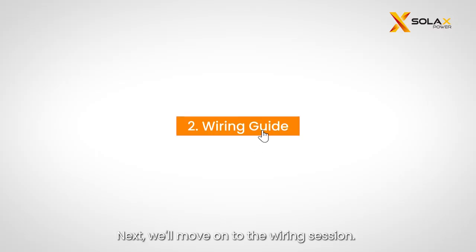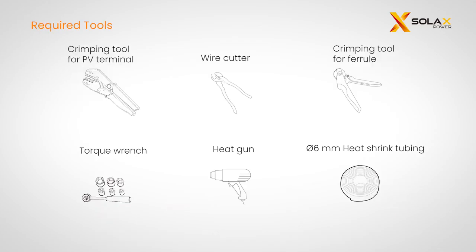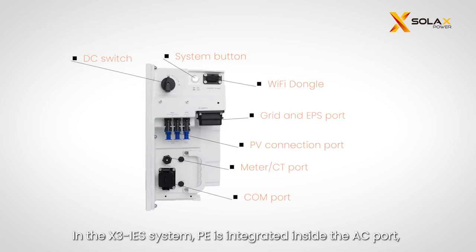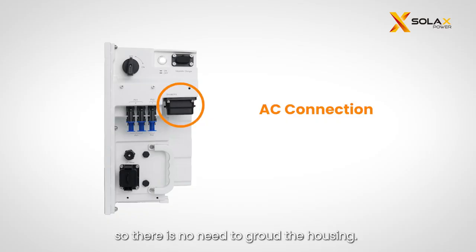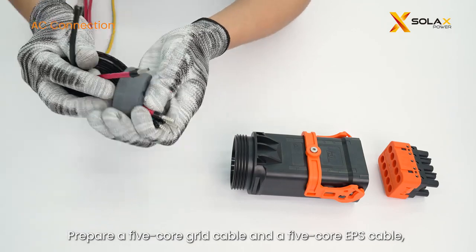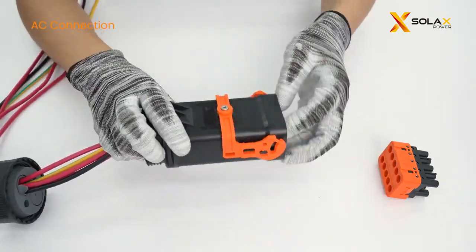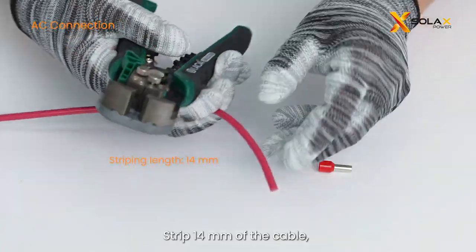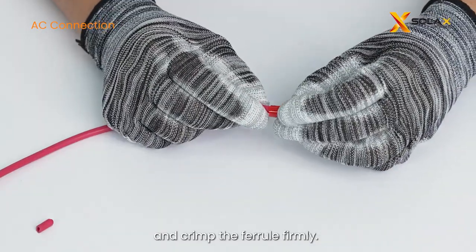Next, we'll move on to the wiring session. Please prepare the following tools before wiring. In the X3-IES system, PE is integrated inside the AC port, so there is no need to ground the housing. Prepare a 5-core grid cable and a 5-core EPS cable, thread the cables through the AC terminal. Strip 14 mm of the cable, insert the stripped cable into a ferrule, and crimp the ferrule firmly.